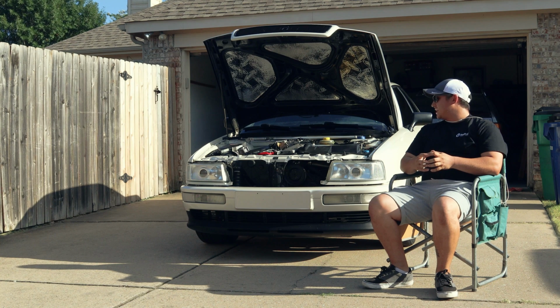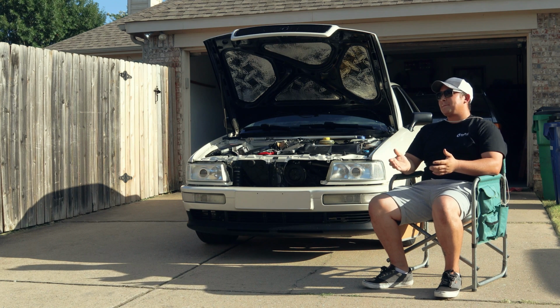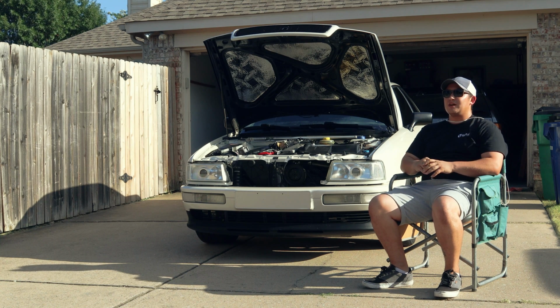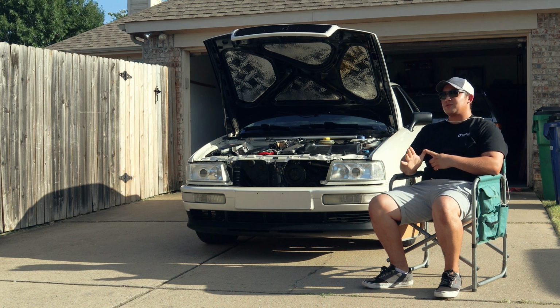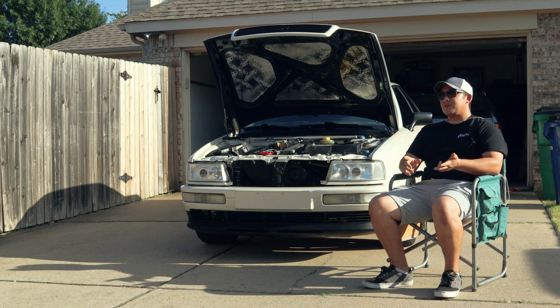Probably the most intensive thing though was actually fitting it all in. Everything had to be custom cut, tons of shaving off, getting the tunnel to be perfectly fit. It already had a 5-speed. This one's a little beefier. Went ahead and upgraded that. Transmission, rear differential gear, completely redone, cleaned, axles completely rebuilt all the way around. Still running OEM axles, CV joints, everything's been updated for better quality now.